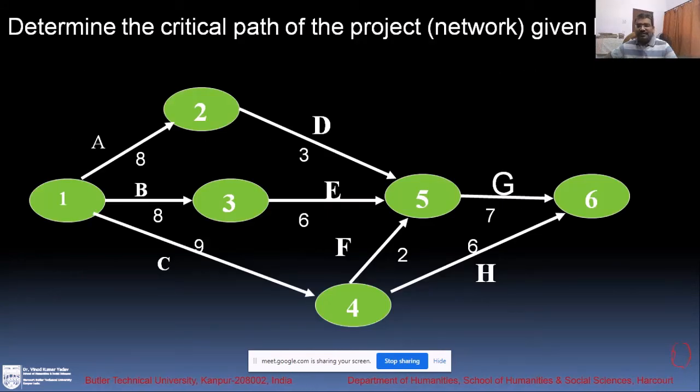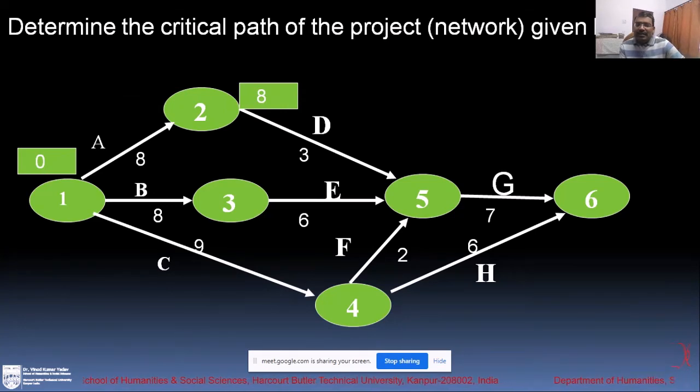Look at this. This was the example that I had taken initially. We had designed this network initially, right? Now I have just depicted the time durations: 8 minutes, 8 minutes, 9 minutes, 6 minutes, 3 minutes, 2 minutes, 7 minutes, 6 minutes, if the minute is considered as the unit of duration. Okay, so let us start calculating. Earliest start time ES1 would be 0.